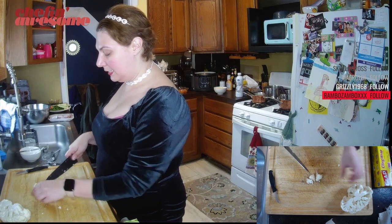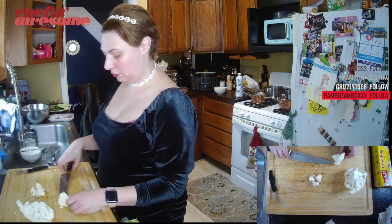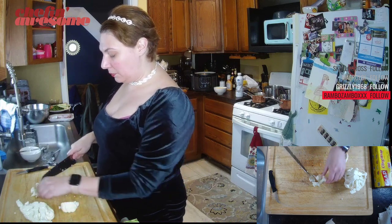We're gonna try to cut these into just little chunks, like so. This is mine. Something kind of bite sized.